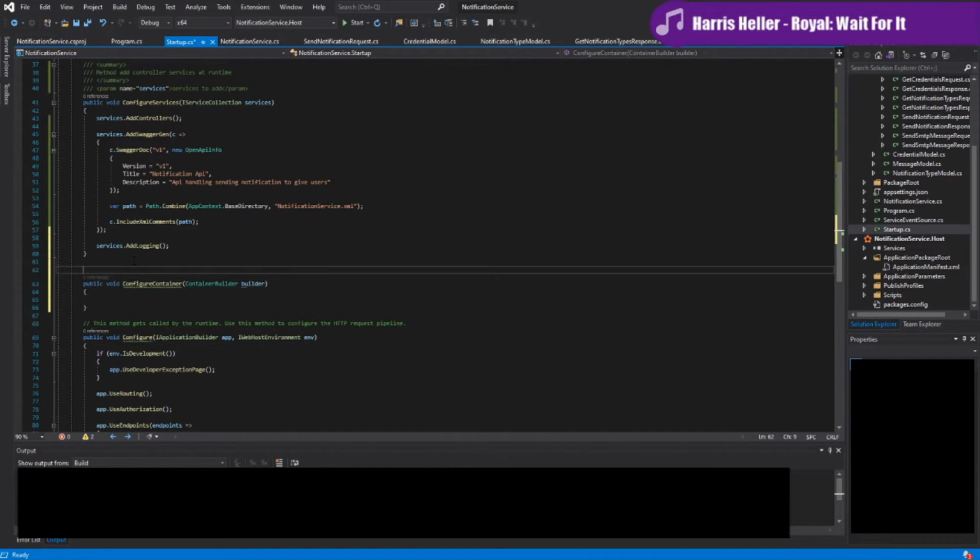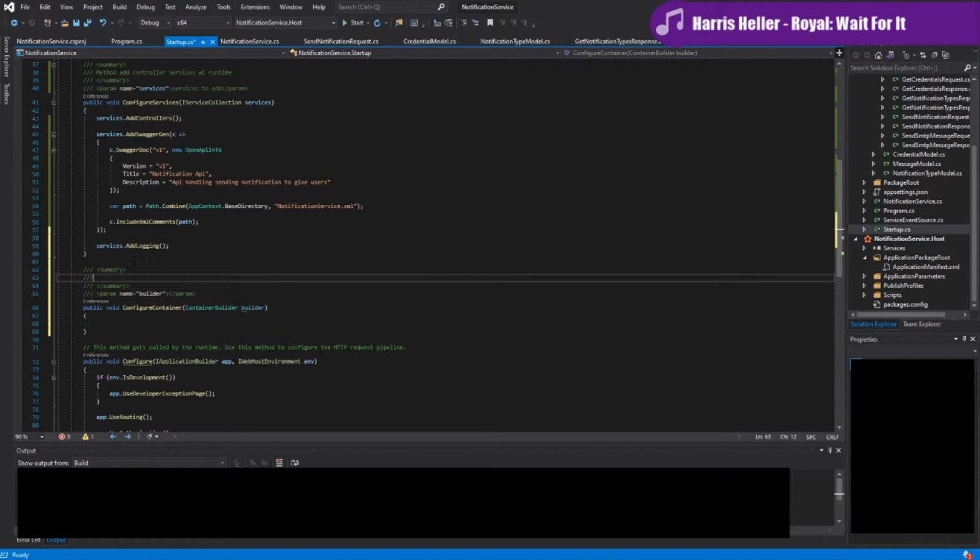So this guy right here is actually the Autofac ContainerBuilder. It handles injection of Autofac pieces.